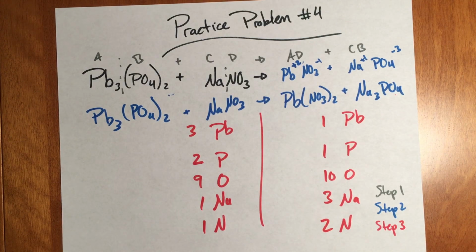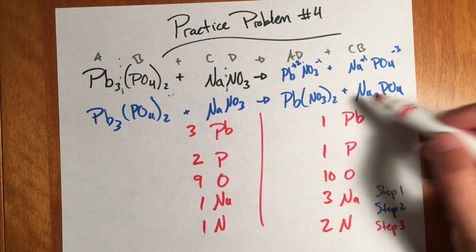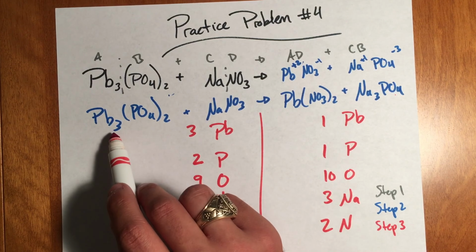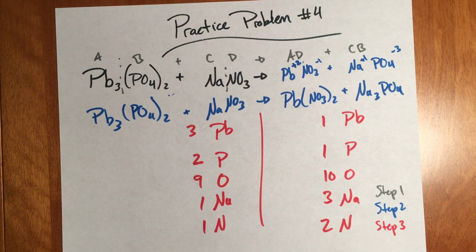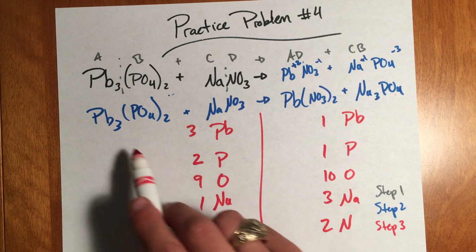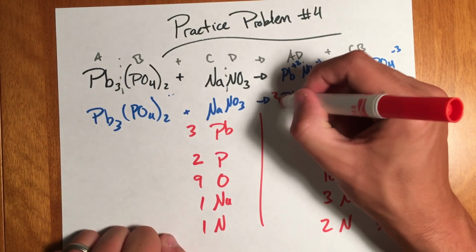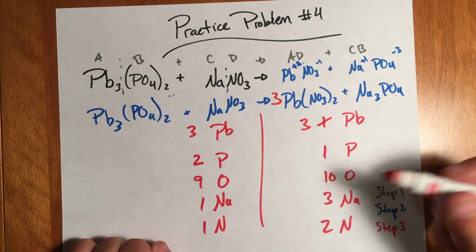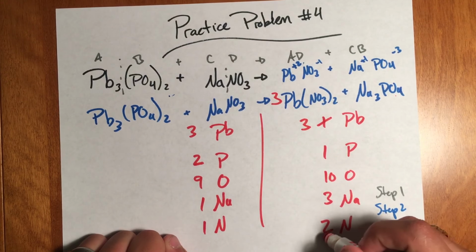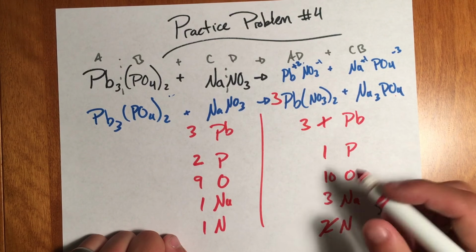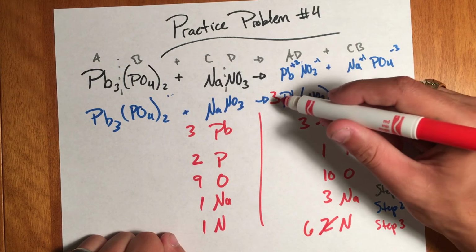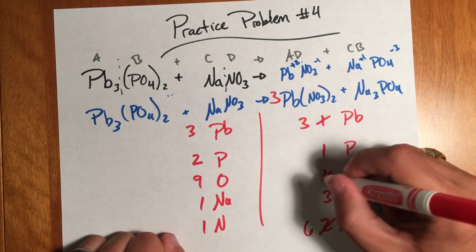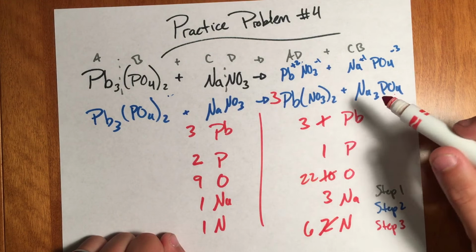Now this might look really confusing, but you can also see that nitrate has 2 over here, and lead has 3 over there. So in order to balance this out, we have to kind of look at it that way. So let's balance the leads first. That means I need to put a 3 here, changes that to a 3, but it also changes a lot of other stuff. So sodium or nitrogen here will be 6 because 2 times 3 is 6. Then the oxygen will be 6 times 3, which is 18, plus 4, which is 22. And that's it for that one.